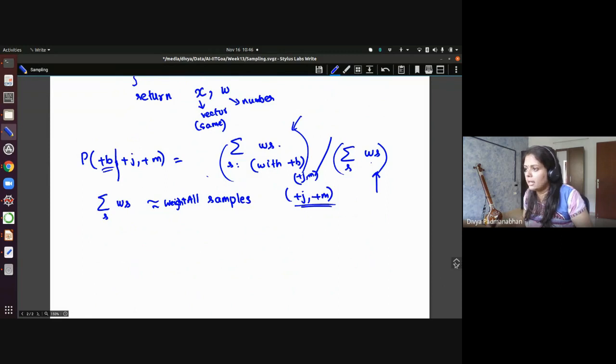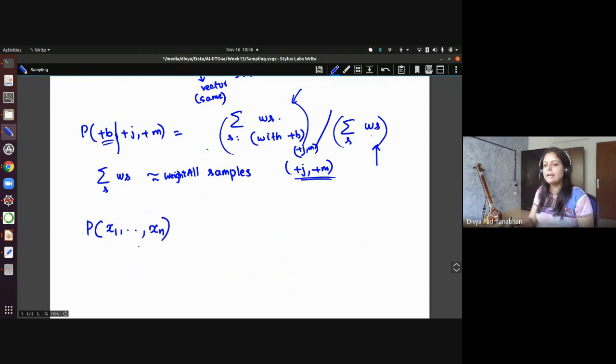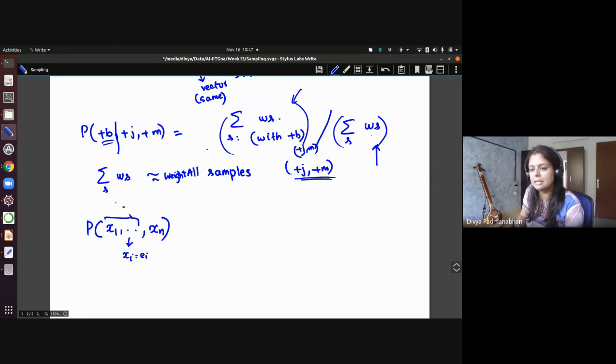So let's maybe just do that. Suppose you got a sample like this, x1 to xn. Out of these, some random variables are going to take the value ei, and it's forced. So maybe let's divide it into two parts. One part has the non-evidence part, so let me call this z, since n we've already used. And there's one part which has the evidence.